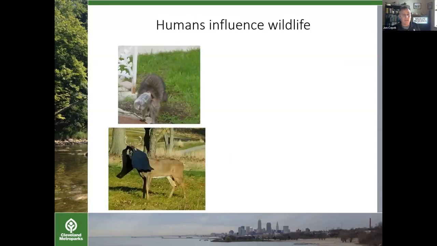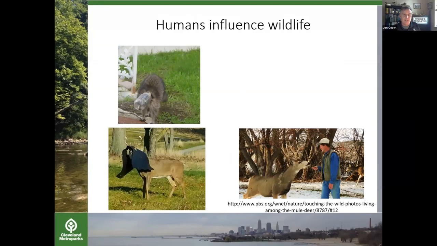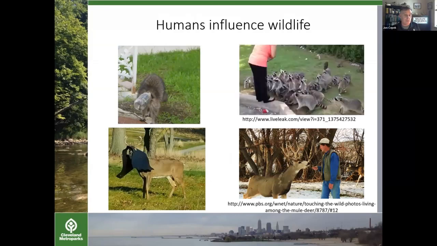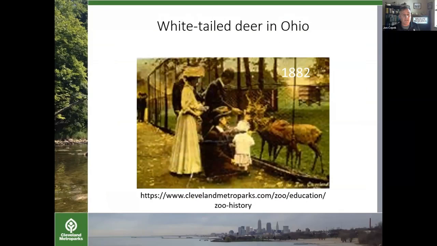Interesting stuff happens when wildlife comes into contact with people and their lifestyles. I have stories about all of these pictures. Humans directly influence wildlife populations, and this can change wildlife behavior and significantly contribute to wildlife damage management. So let's use white-tailed deer as an example of how much people can influence a species. Specifically in Ohio, deer declined over time and became so rare that this picture shows that they were a major exhibit at the Cleveland Zoo in the late 1800s. White-tailed deer, major exhibit at the zoo.